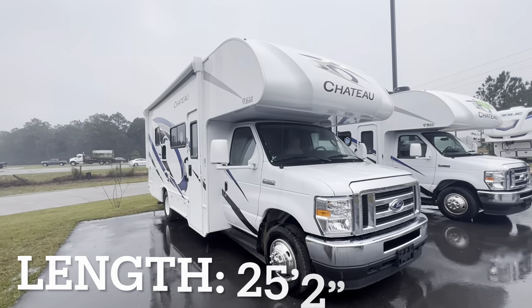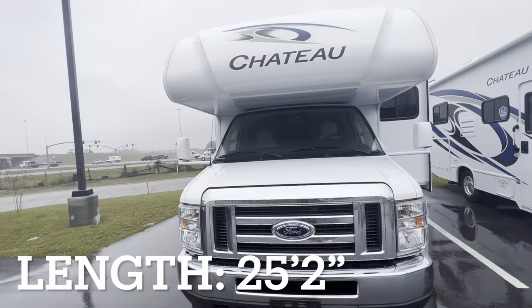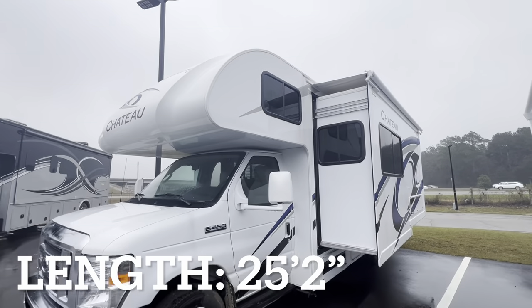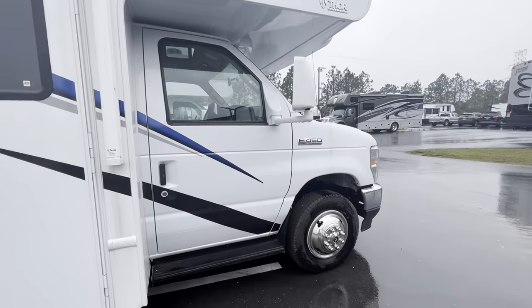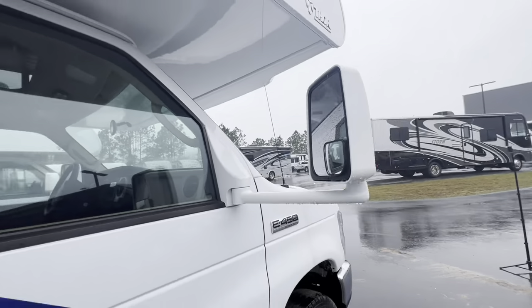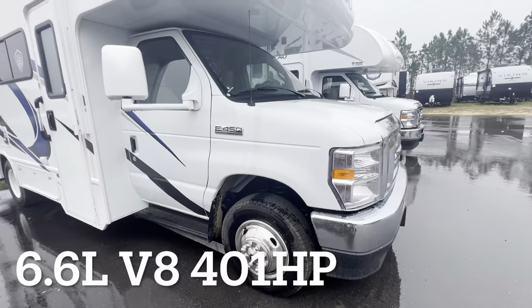I always like to give a quick overview. As you can see, we're not very long in length. I will link that in the video description and we do have one slide — keep that slide topper. Let's get into some details. Starting right here on the passenger side, we've got our running board, our extension mirrors, and I'm going to go ahead and throw in all the details to do with this engine.